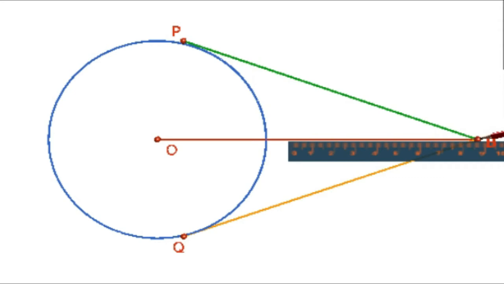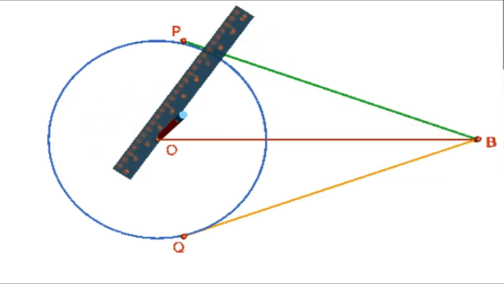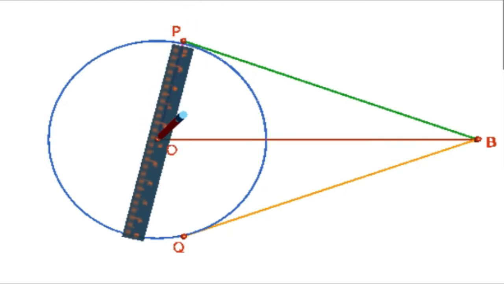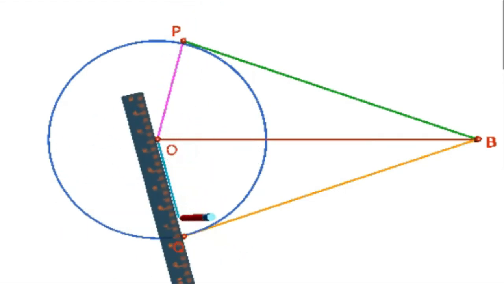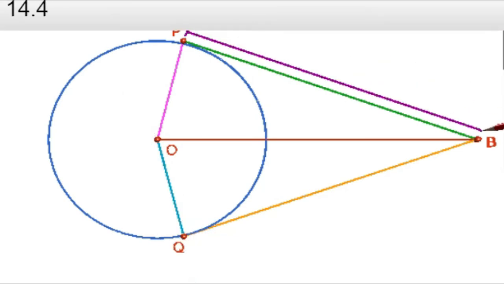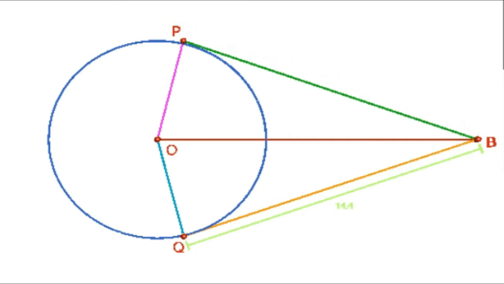After that we shall join OB, OP, and OQ. We shall prove that BP and BQ are equal by measuring the length. We got BP equal to 14.4 centimeters and BQ equal to 14.4 centimeters. Thus we got the tangents are equal, but we have to prove it geometrically. For that I took the same diagram here in the slide.